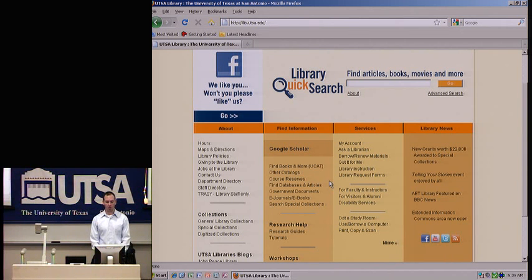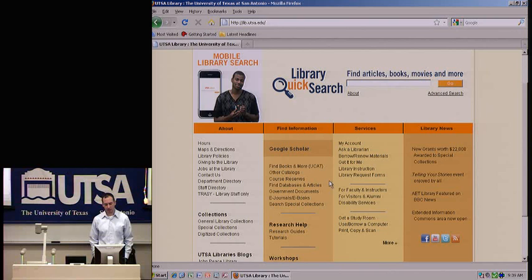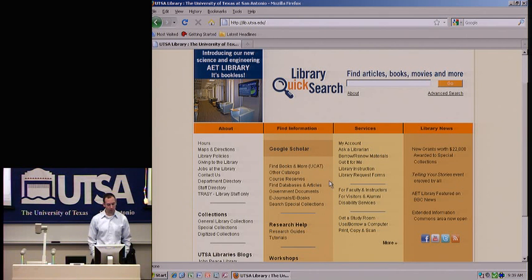But most of the library's information and most of the library's resources you can access through this website. And you can send me an email or call me if you have any questions about how to use any of this stuff. So those are the basic main points about the library.